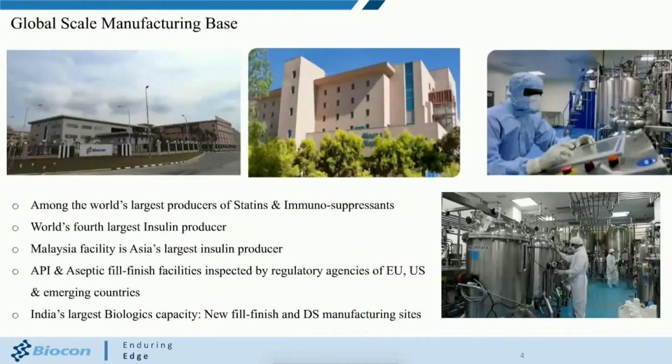So moving to slide number 4. We have a state-of-the-art facility for working on insulin as well as monoclonal antibodies. Our operations are in India as well as Malaysia. We have the biggest insulin facility available in Malaysia, and we have large scale biologic facilities coming up in India. This is just to give the background of what Biocon is doing.